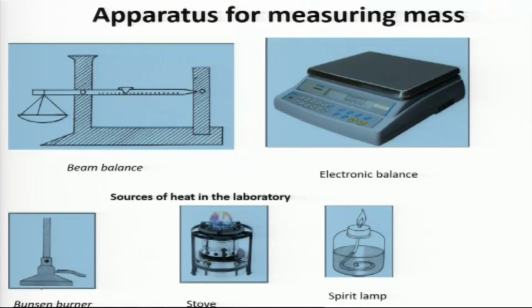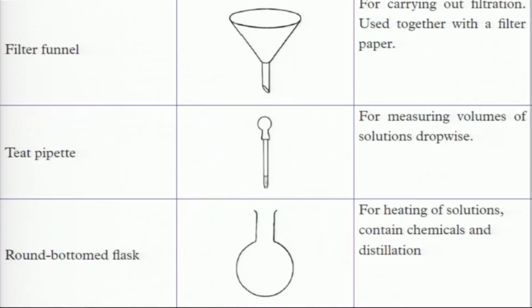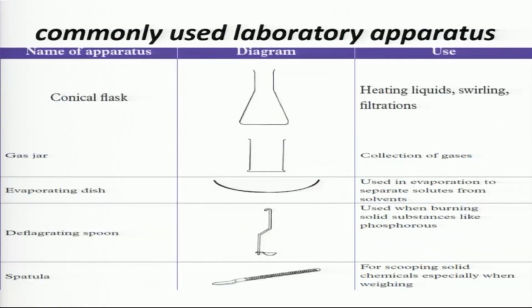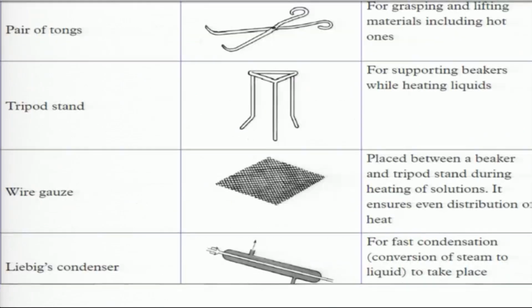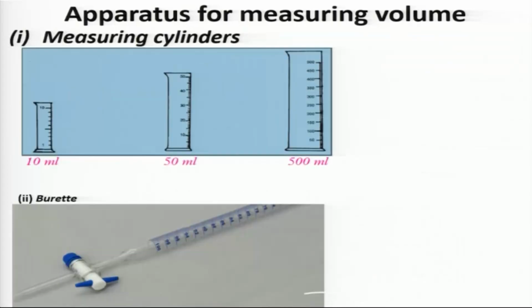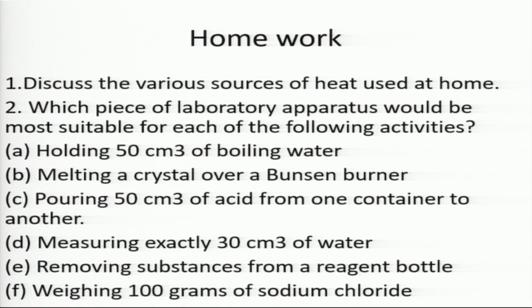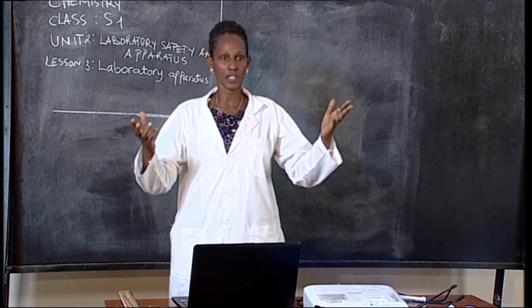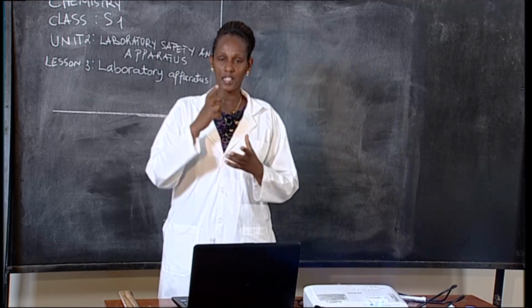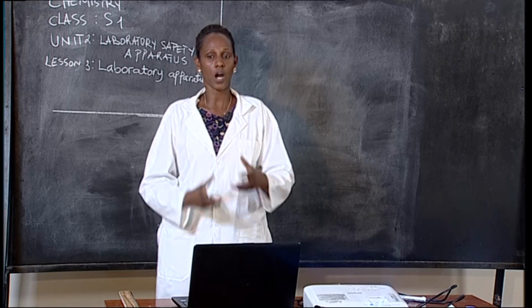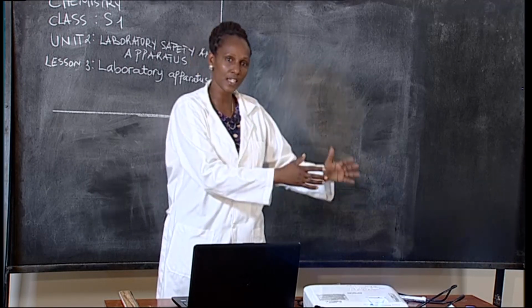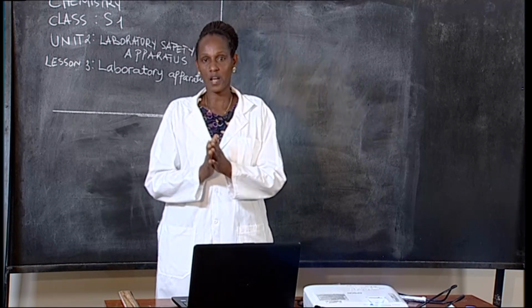So I think everybody now, when we start doing the experiment in the next lesson, you will be able to tell the uses, or if somebody tells you to pick a certain apparatus, you will not get confused, all right? I think you will be able to rush and pick what you have been told to pick, and you know how to use it because you have studied them and their uses, all right?